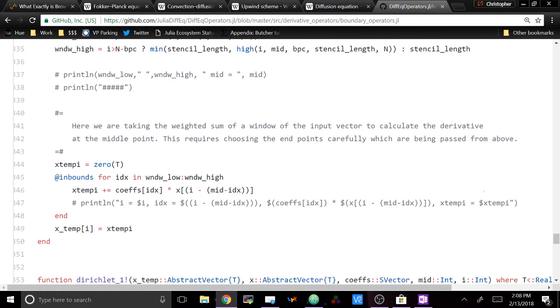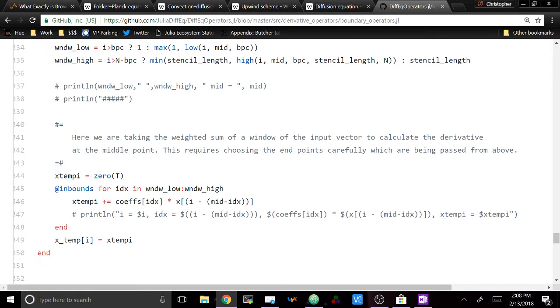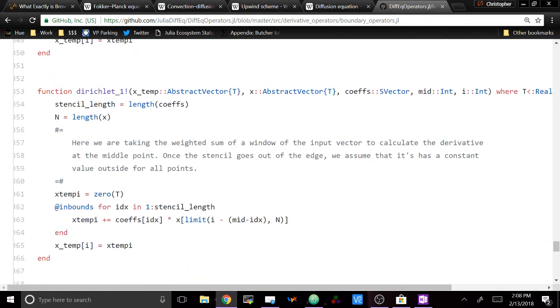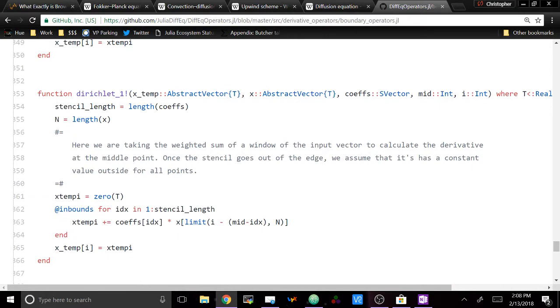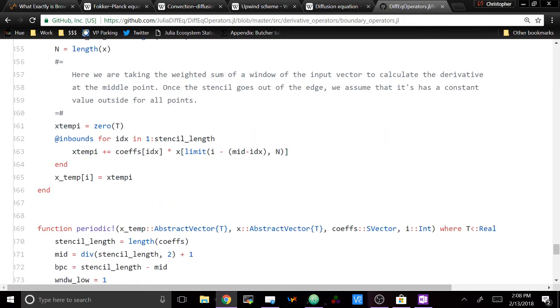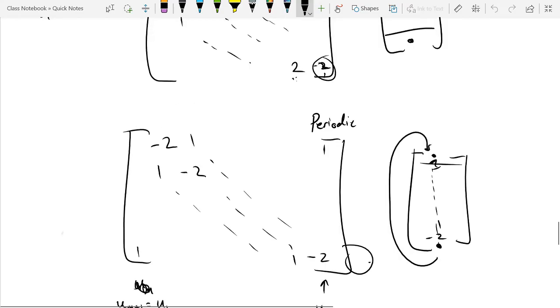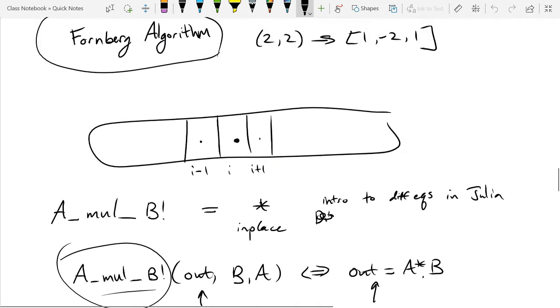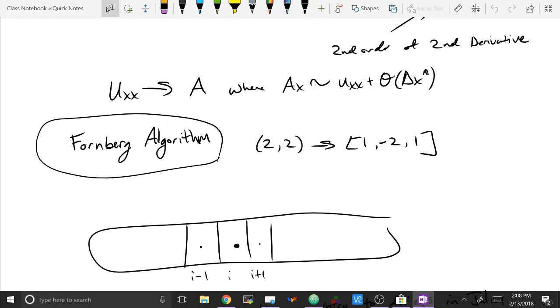And so what Dirichlet 0 does is it just finds out what is the highest and what's the lowest it can actually index to, and then it adds together all the points that are inside of that, right? It chops off the array when it falls off. This other one needs to make sure that when it goes over, it adds the right values to it. Make sure that you add whatever this k was, because this definition didn't have the derivative on the end.